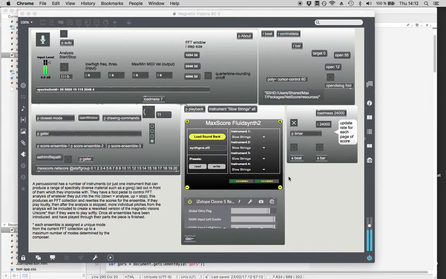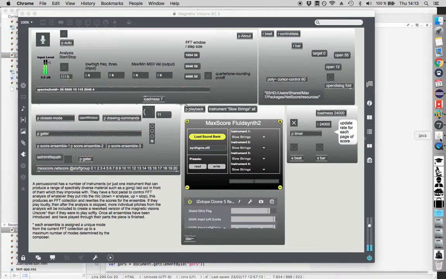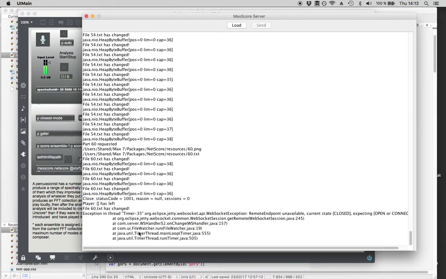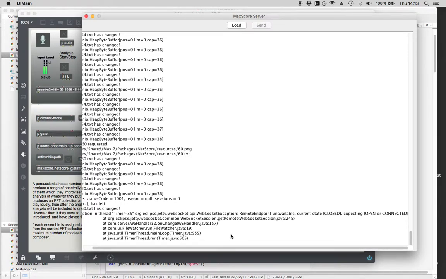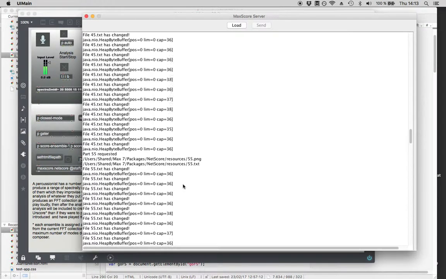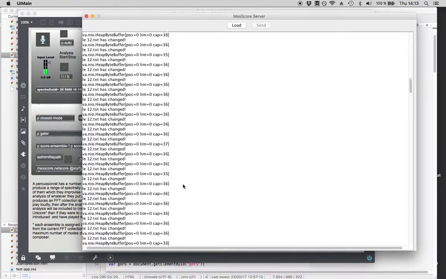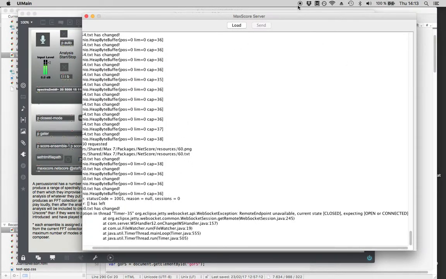So thanks very much for checking that out. One thing that still needs to be tested is, of course, producing all these parts at the same time, and I did try to do that before and I did crash the server. You can see here we have some kind of problem with one of the timer events that we're using to watch the folder. So there's a few bugs to work out in the server still. But yeah, looking pretty good so far. Okay, thanks very much.